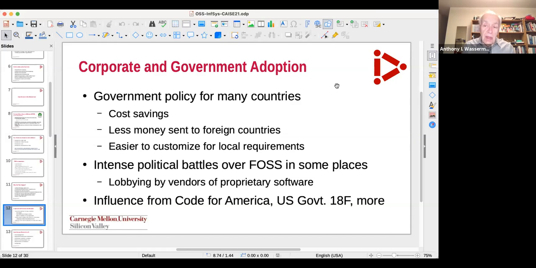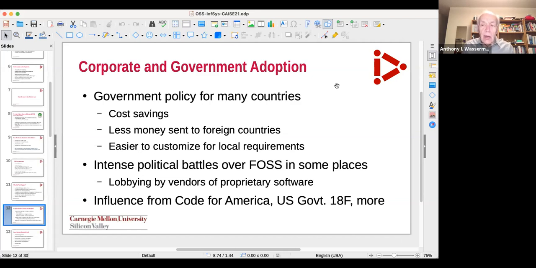So they did that. If you go around Brazil, you'll see that many of the states and their administrations use public software. Whereas if you go around California, you'll see that we have 800 different school districts, and each one makes its own decisions about what systems they're going to use, and it's all proprietary. So it's a completely different way of looking at things.